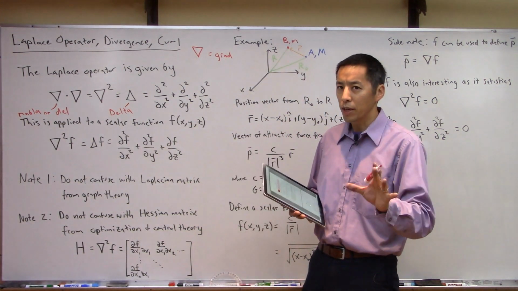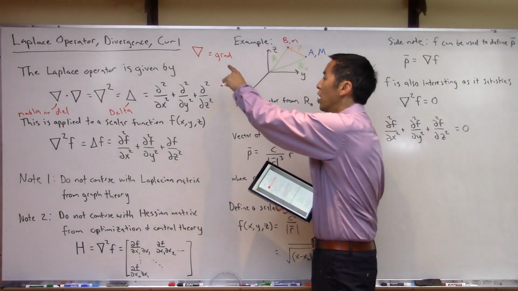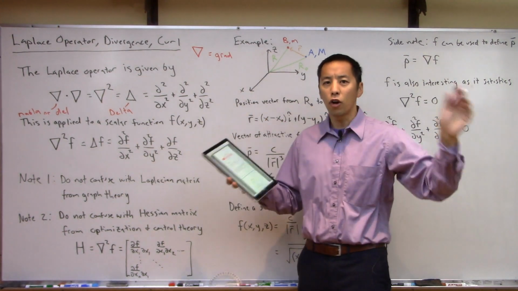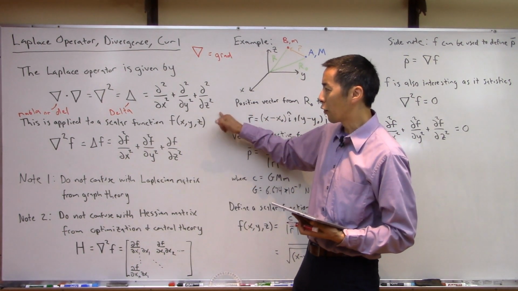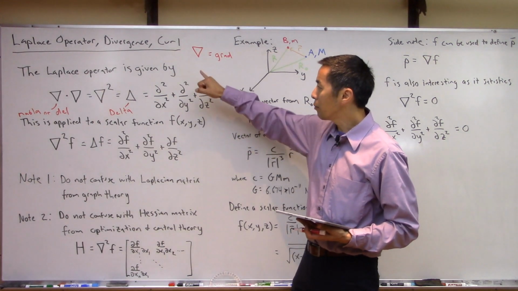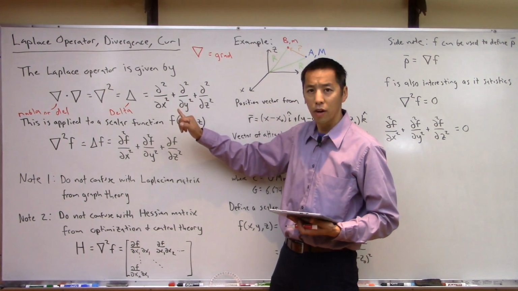So again, I just want to make sure we're all okay on the notation. We're actually going to have a video later which summarizes all of these different operators together, so hopefully it will all be on one page, but I just want to get that straight first, okay? So what the Laplace operator is, is this delta operator, or del squared.